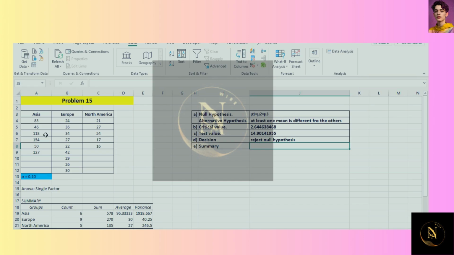So in our context, we can conclude and say that at least one mean of the particulate matter in micrograms per cubic meter for the large cities is different. So the city in which one lives has an effect on the particulate matter in micrograms per cubic meter. So you can say that the means are significantly different.